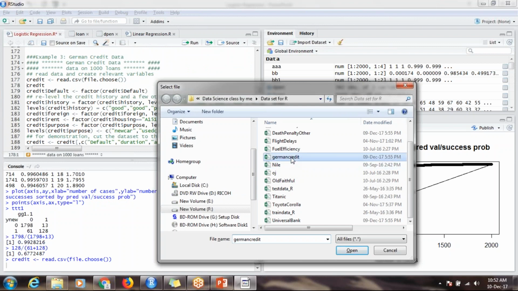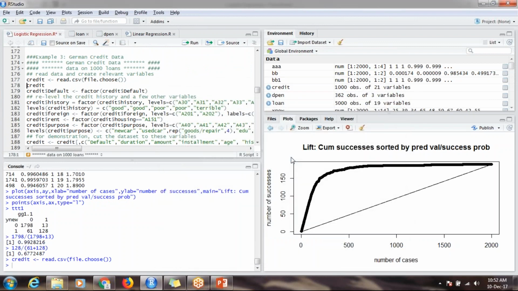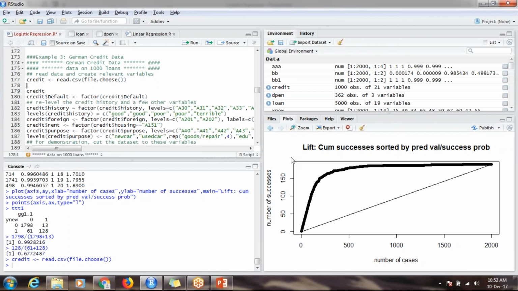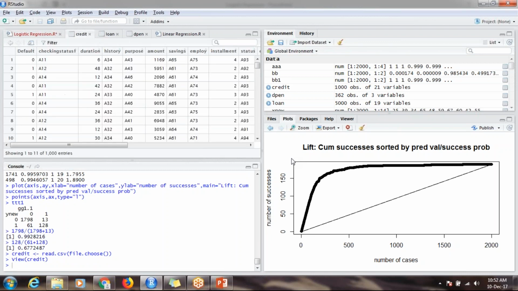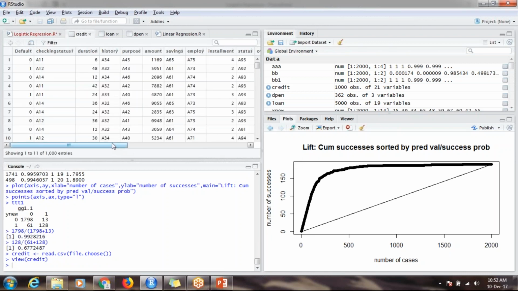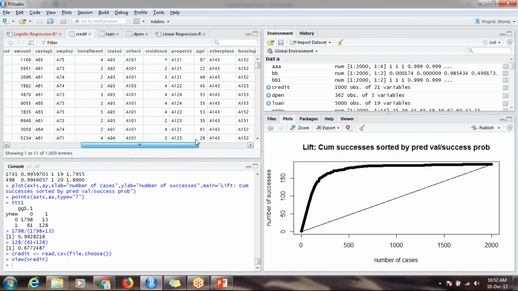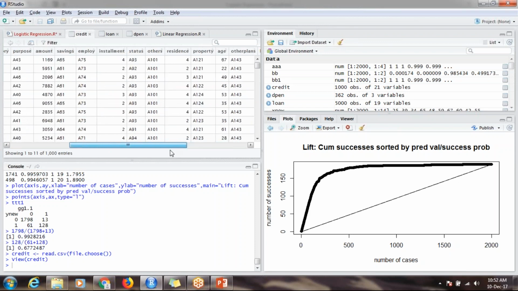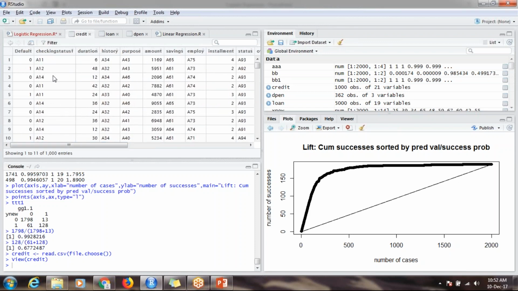So here I have the German credit model. Here are these code words that need to be flagged properly.